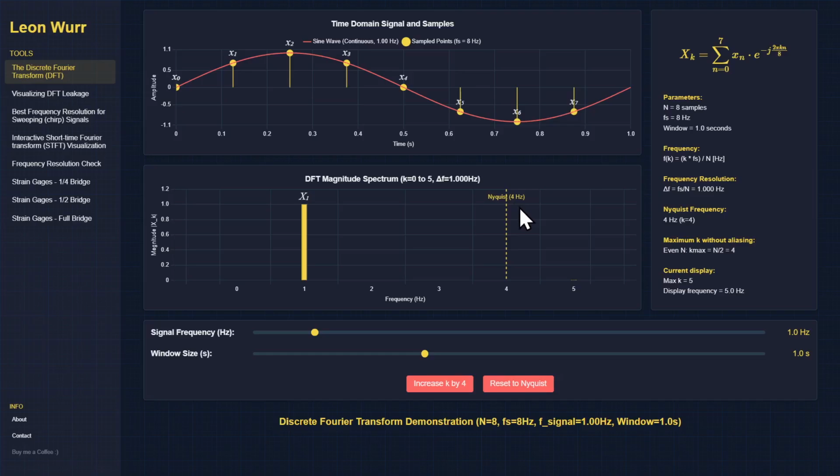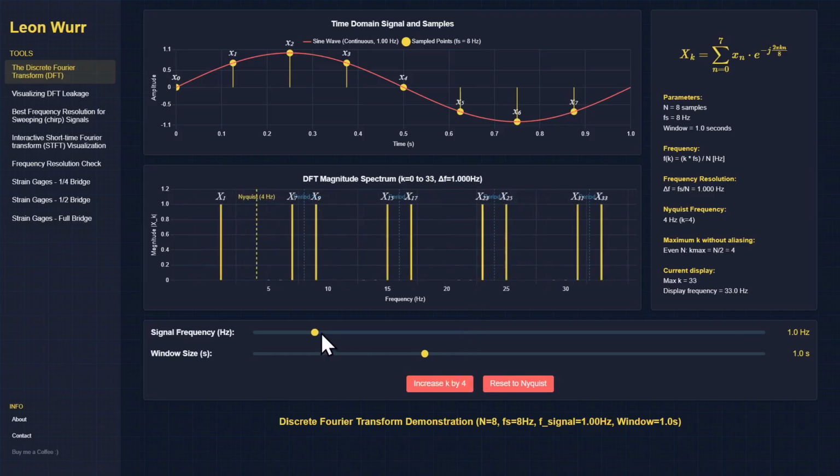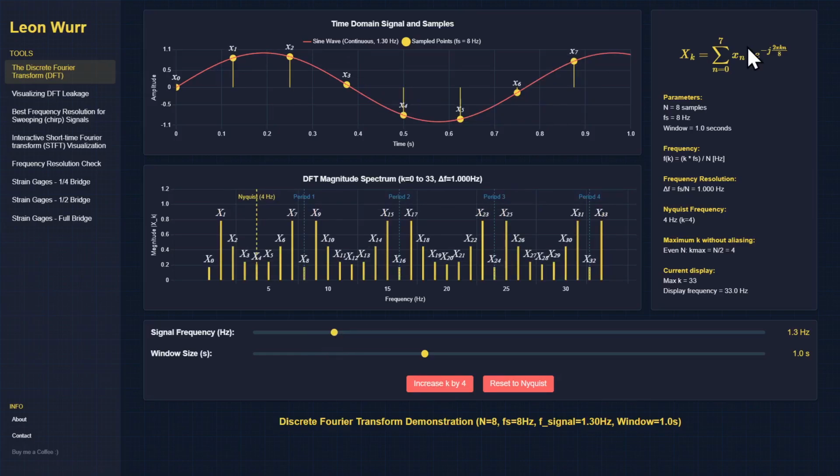Finally, the last thing that I want to show is that you can keep on increasing this K all you want, just to showcase that the DFT itself has this periodicity, and we could try to calculate bins with a higher index, but the signal here, you can see graphically, is just repeating itself after you surpass the index of your samples in the time domain. So if I have 8 samples in the time domain, I can only calculate 8 spectral lines. I only have 8 DFT bins. And half of that we ignore, we only display half of that.